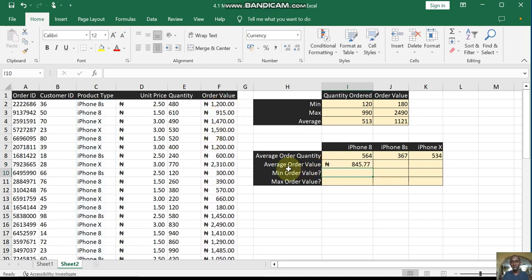So now the average order value for iPhone 8 is 845, and you just copy it for the remaining iPhone cases for it to calculate the average order value for them.